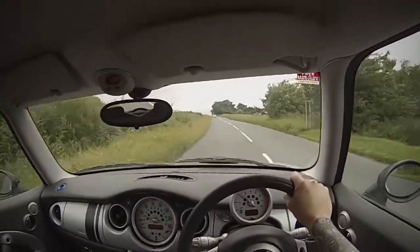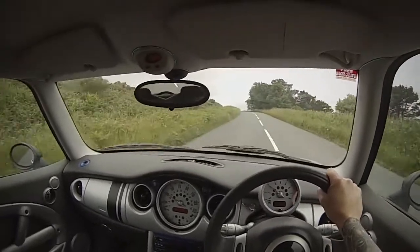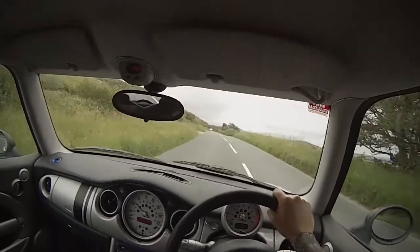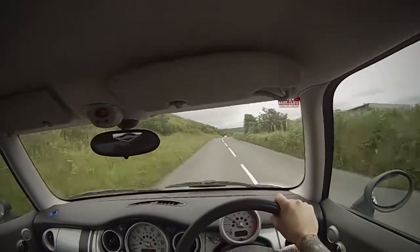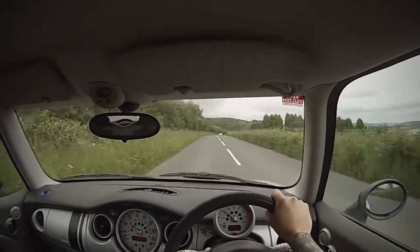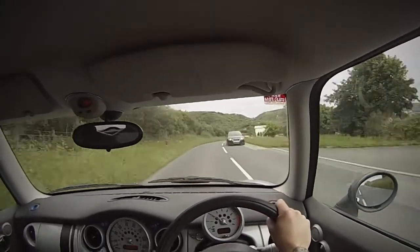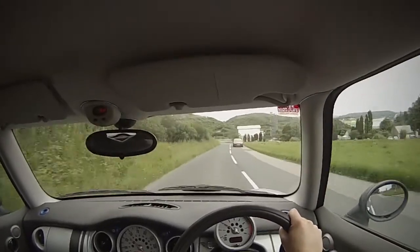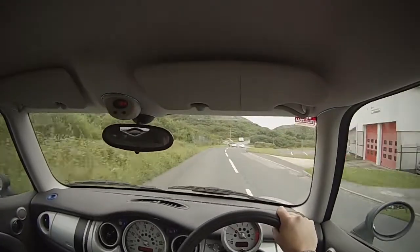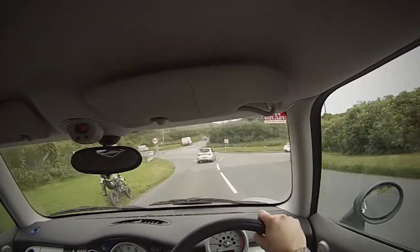Yeah, the pickup, it's not bad, it's not bad. It doesn't feel too much different, but like I said, it's expected. So no warning lights yet. Go right back down now, turning right back down to my house again.